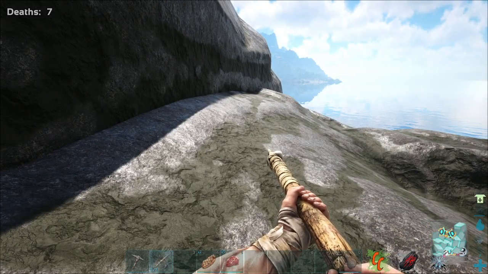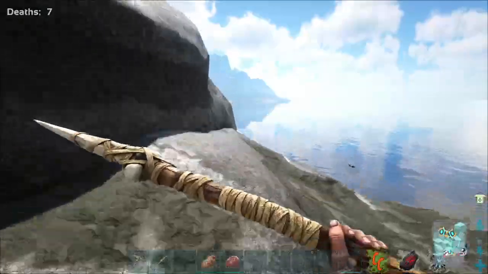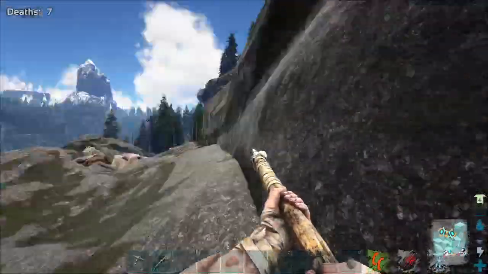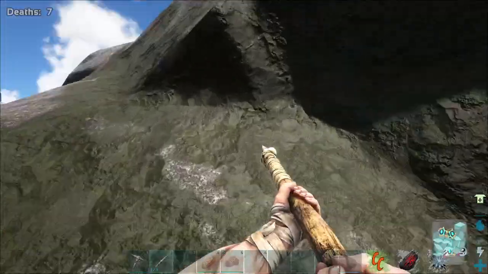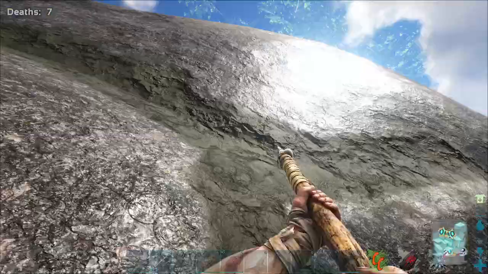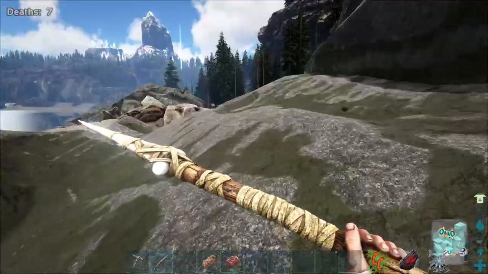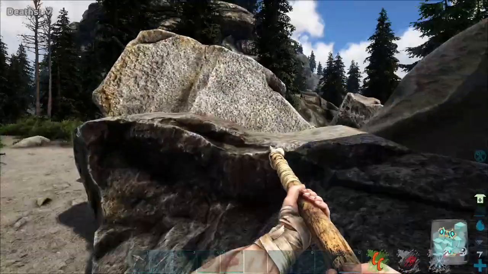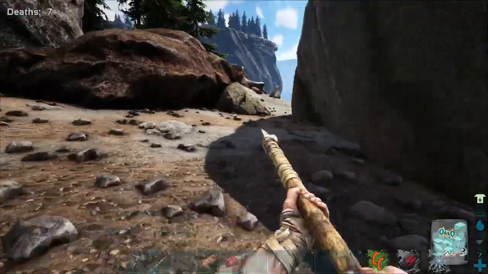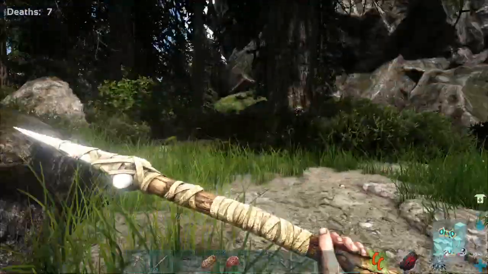Okay, let's build some stamina. Take a break. Get some stamina. Eat some food. Okay. Now, let's try to get up on top of this. Oh, no, no, no. Okay, there we go. Come on, come on. Come on, dude. Come on, bud. Do I need a Pteranodon to get up there? Looks like I might. Okay. So forget that rock. Let's go up in the woods and see what we can find.